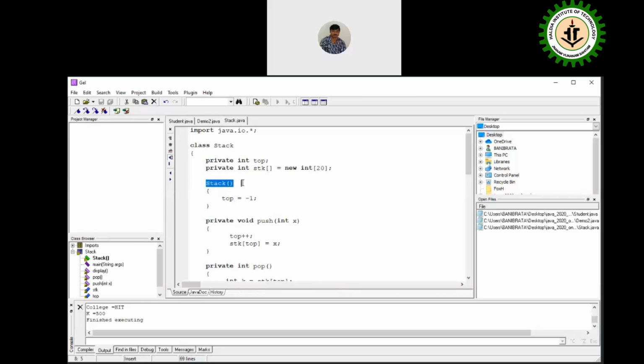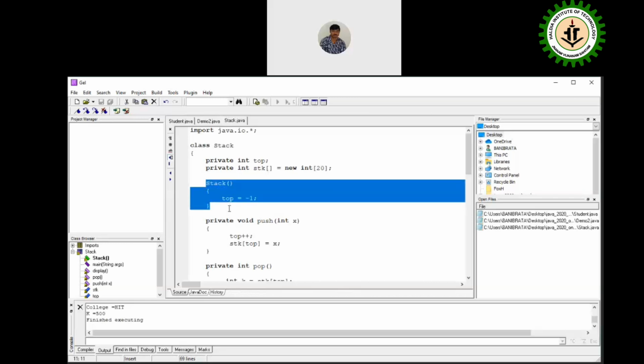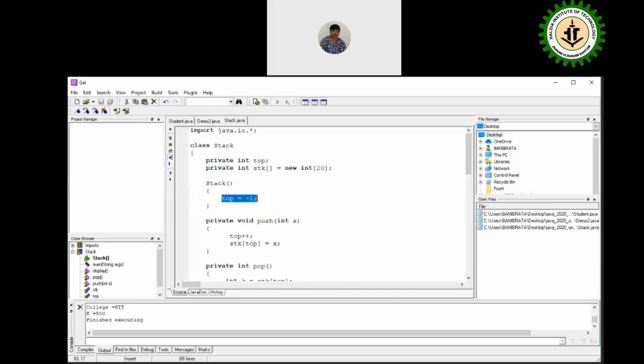So that's why I have created a constructor where we have initialized top equal to -1. Clear? And we have taken the stack as an array, and here you have to declare the array in this way: int stack equal to new int 20, so a maximum of 20 elements can be stored.